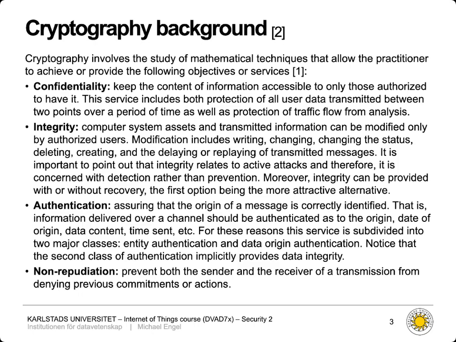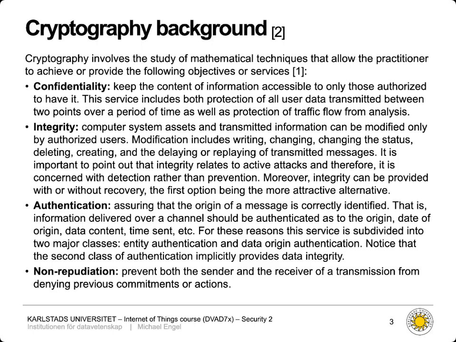So let's start with a bit of background on cryptography. Of course, this cannot replace any course on IT security and cryptography, so we are linking to one of the standard textbooks that's in use today here. So what's cryptography? Now, it's essentially a set of mathematical techniques, and those, if applied correctly, allow a software developer to achieve or provide a number of objectives or services. So here we noted the four most important services and objectives that can be provided by cryptography.